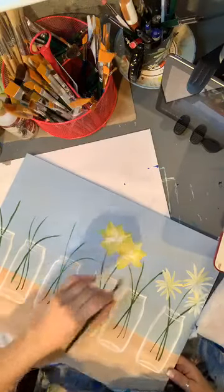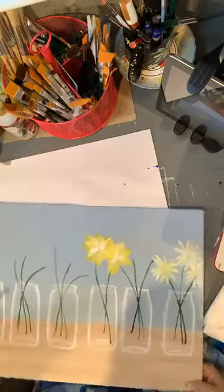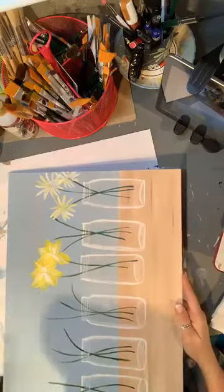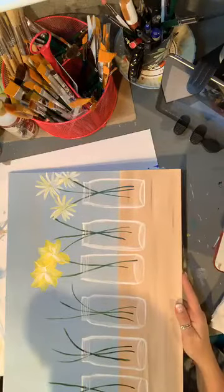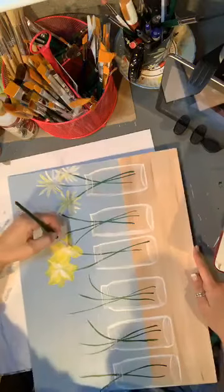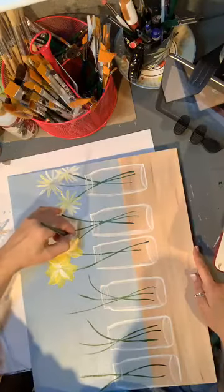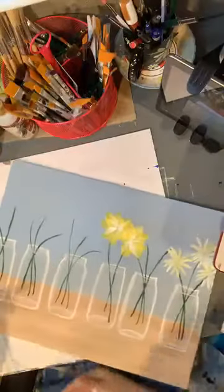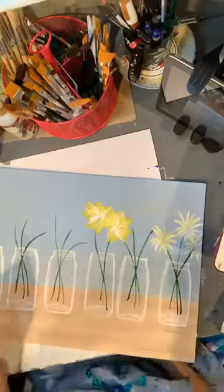But I try and just measure myself against myself. I'm always trying to learn. I'm always trying to get better. I challenge myself, and if I can paint something better today than I painted yesterday, I'm happy.